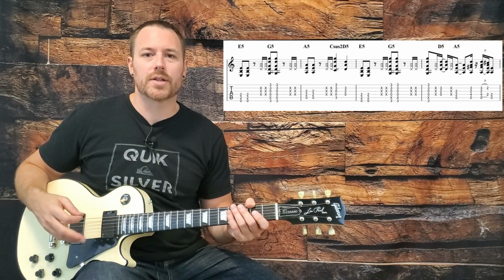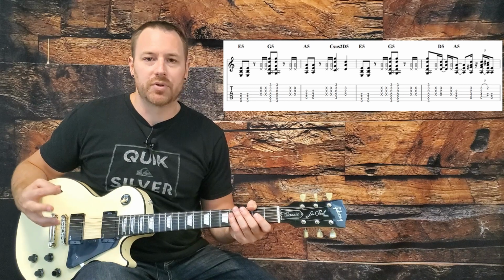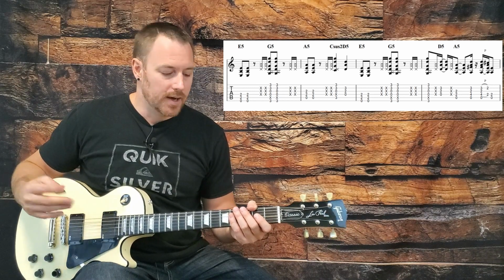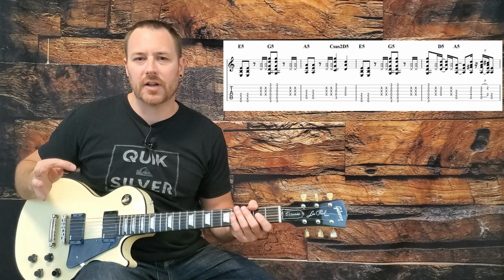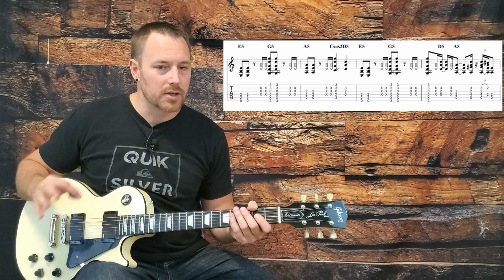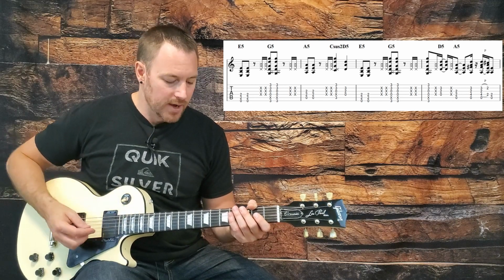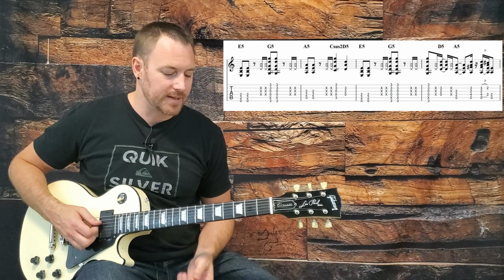So this second chorus, not a lot different than the first, but you'll notice that it's twice as long. Not a big deal though, we just play the same thing twice. So we've just extended the 4 measures to 8. But there is that little fill type thing halfway through that's new. And all the tabs have it wrong, so I just want to touch on it so that you've got it. A lot of tabs say to jump up and play something around the 5th fret area, but that's not right.